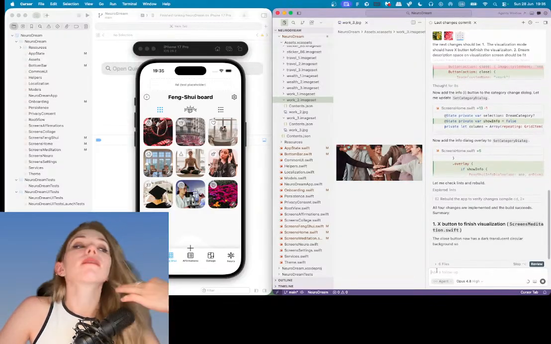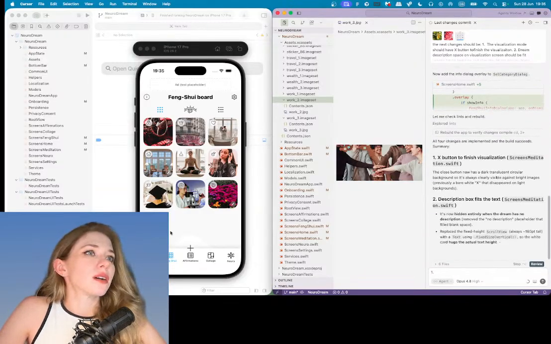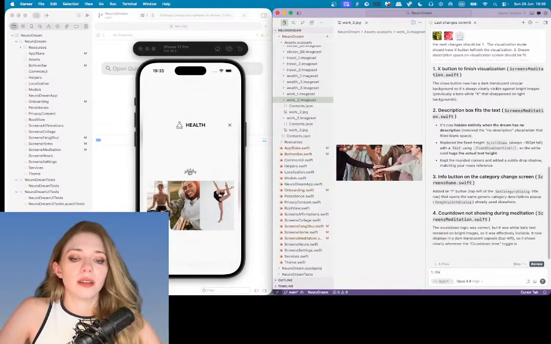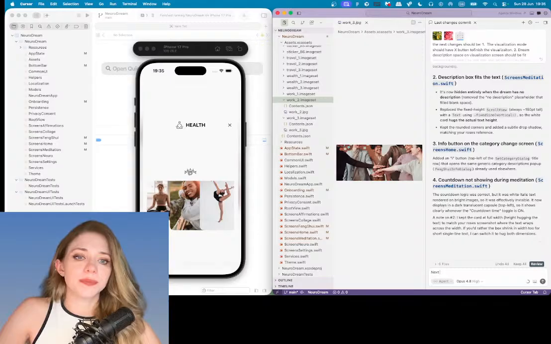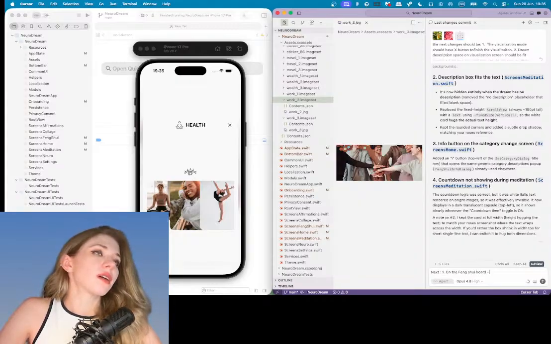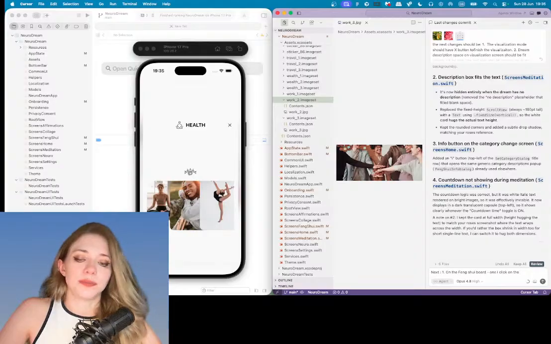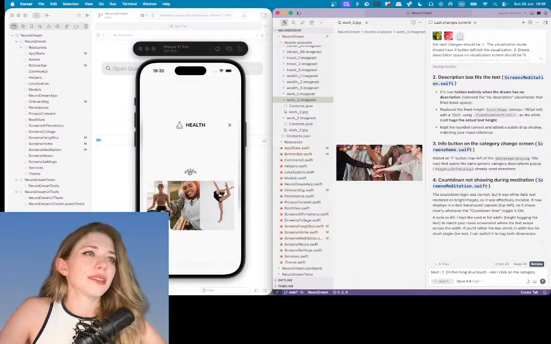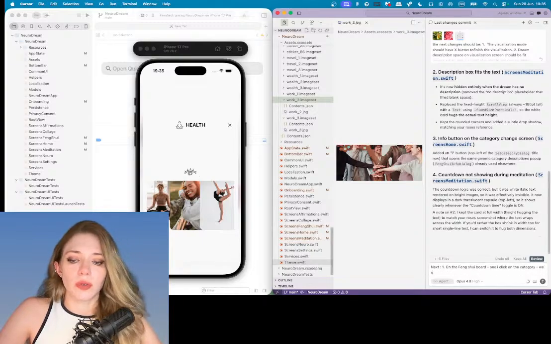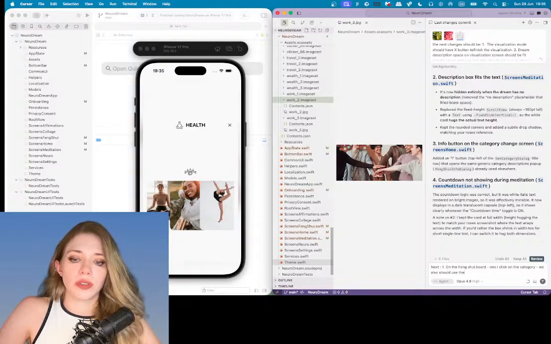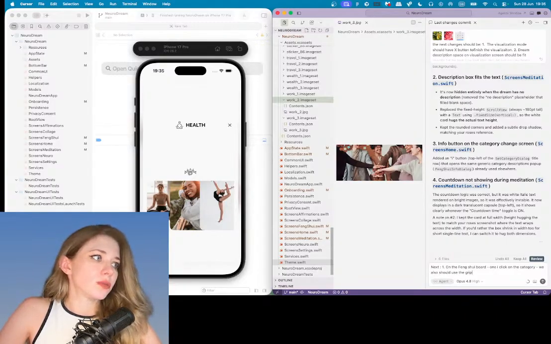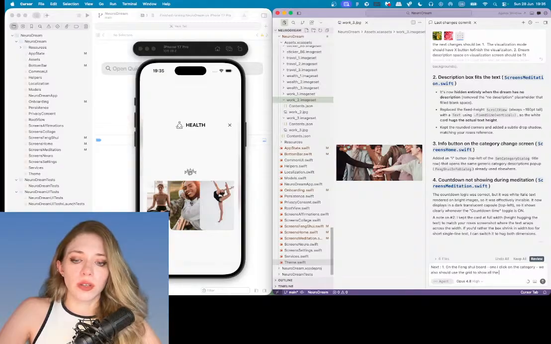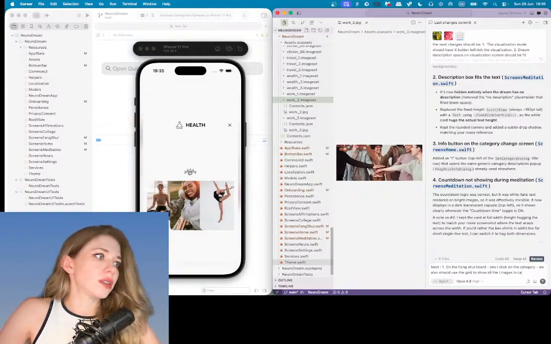Okay, first. I will say next, colon, first. On the Feng Shui board, once I click on the category, we should also use the grid to show all the images in the category.